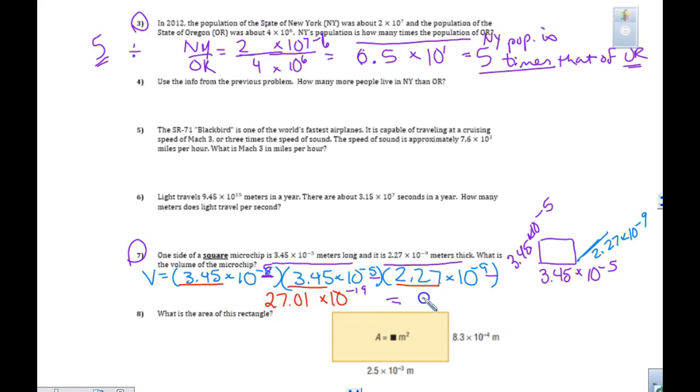Okay? Now, when you looked at the answer in the back, it didn't have 27, right? It had, in scientific notation, 2.7. And could you have 0, 1, or could you just have 2.7? I would take either one, 2.70 or 2.701. But you could leave it as just 2.7 times 10. Oh, we're moving to the left. Lars, left means add. If I add 1 to negative 19, I get negative 18, because I moved it to the left one place. So this was the answer in the back.